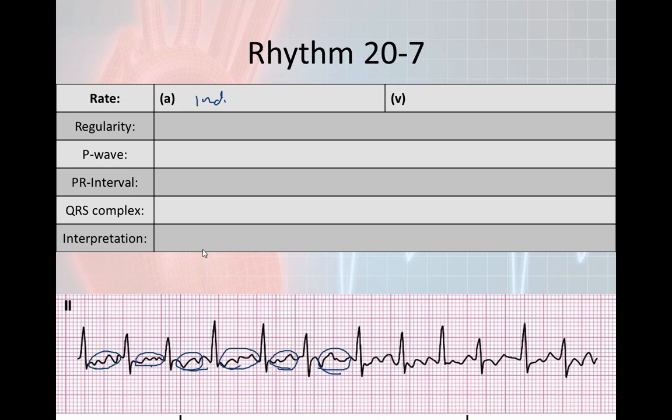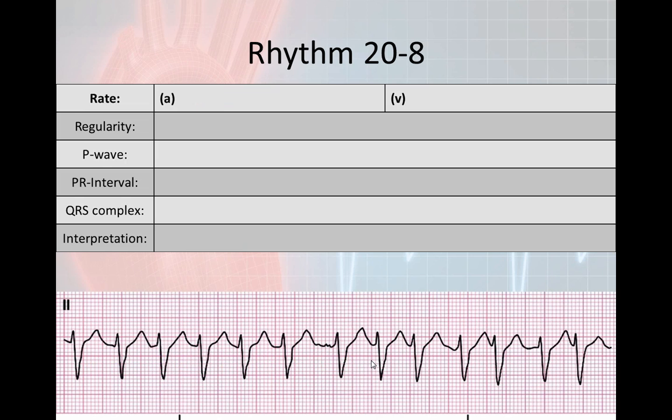So what you would say is just AFib as your interpretation, depending on if it's below or above 100, controlled or uncontrolled. But a lot of people see this and they try to see T waves and P waves in here, when in reality there are no T waves and P waves. The last one here, this would be an atrial fib also. It's kind of tough to tell. You can kind of see something in here.